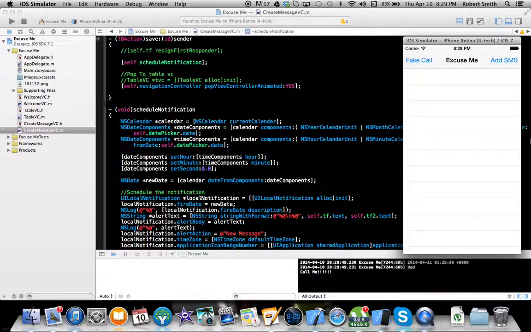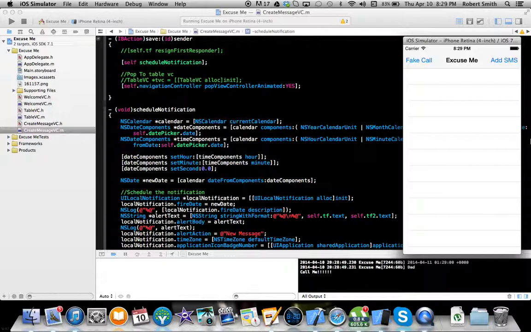So, scheduling the notification, I had to format the date because by default it was picking it up down to the second, which wasn't necessary. So I had to create an NSCalendar and use some date components to make sure the second is always set to 0.